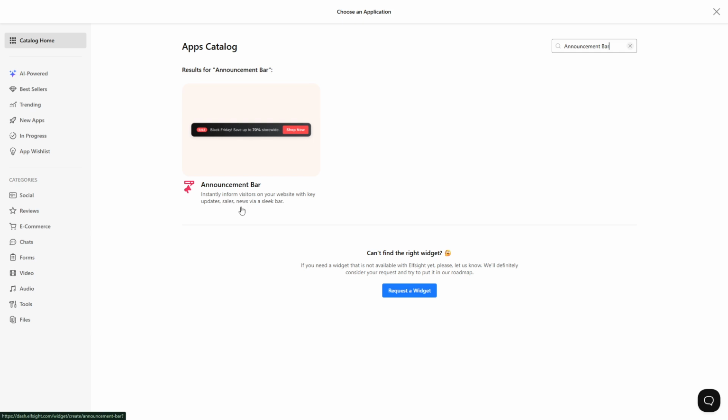In this step-by-step tutorial, I will teach you how to insert an announcement bar into your Wix website utilizing a third-party widget site. Our journey begins by visiting a third-party widget site, such as Elfsight or Common Ninja. Now, these platforms offer a variety of widgets for different functions, but we are specifically interested in the announcement bar widget.